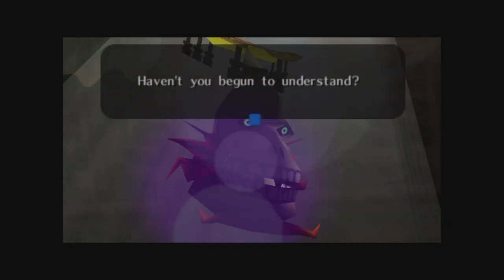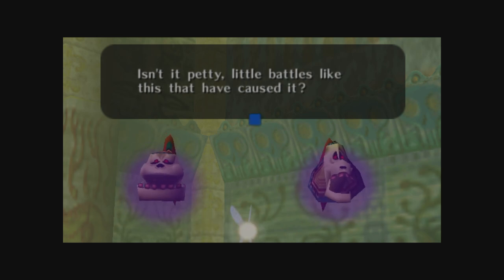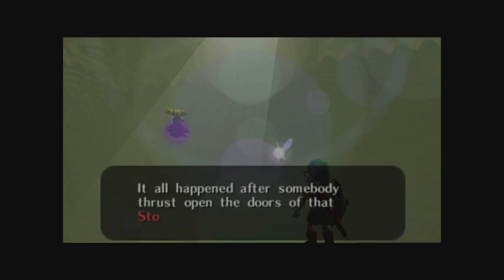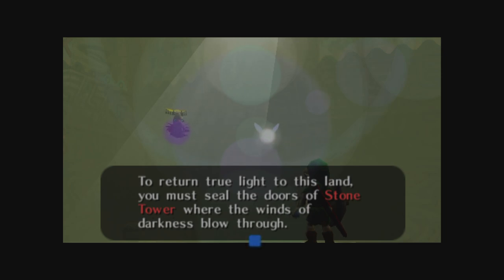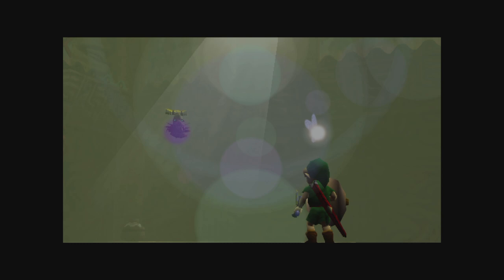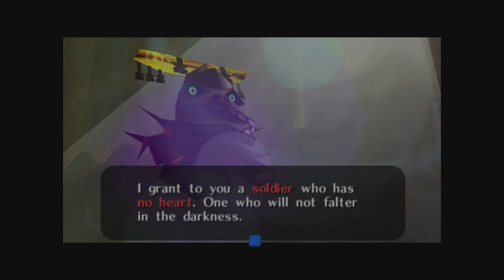Will you stop? What fools? Haven't you begun to understand? The kingdom left ruined and left as a mistake. Isn't it petty little battles like this that cost it? Believing in friends and embracing the belief by forgiving true failure. It all happened after somebody thrust open the doors of that stone tower. You bring light to darkness. I'm the king of Ikana. The spell that has been cast upon us is brought by the light which you carry. To return true light to this land, you must seal the doors of Stone Tower with the winds of darkness that blow through. Stone Tower is an impenetrable stronghold. Hundreds of soldiers in my kingdom would not even be able to stop it. And so, I grant you a soldier who has no heart, one who will not falter in the darkness.